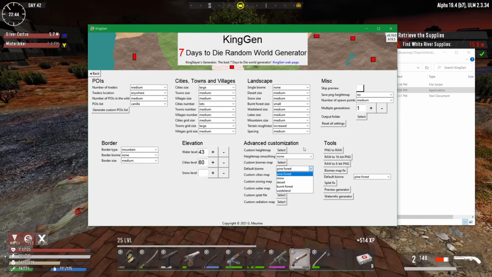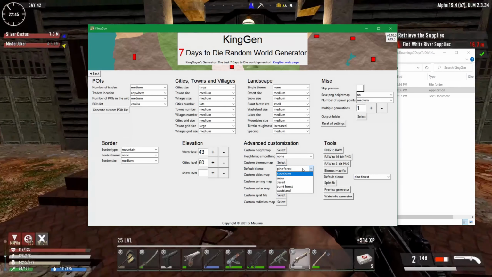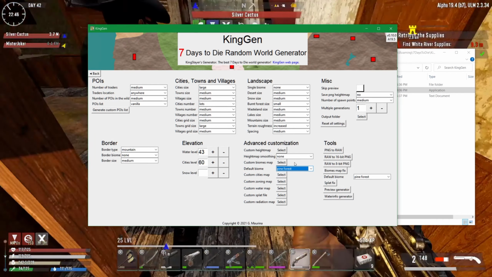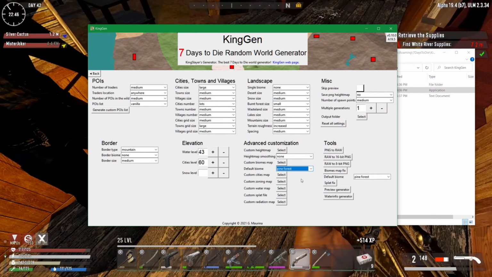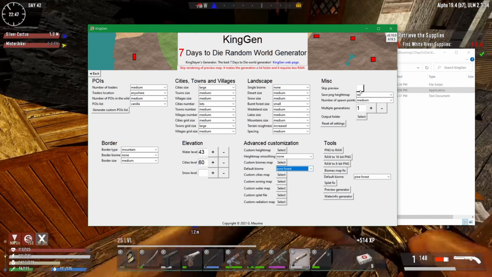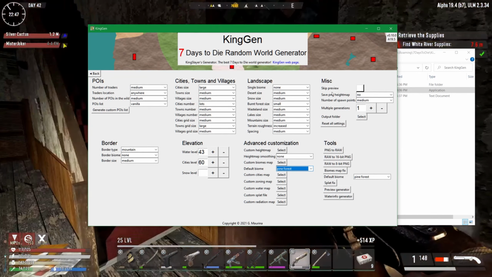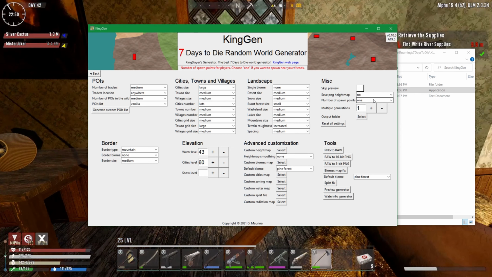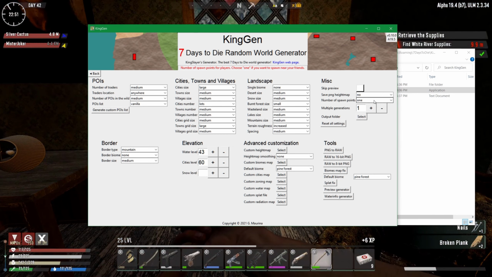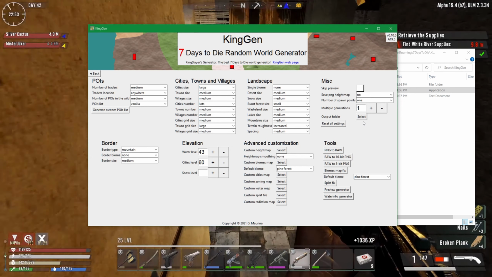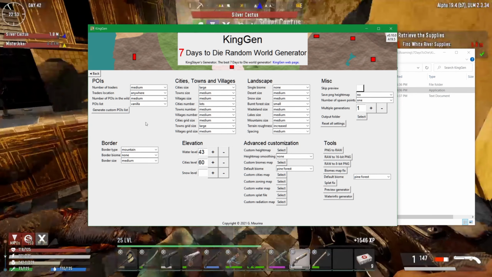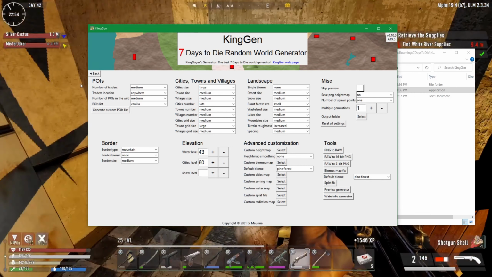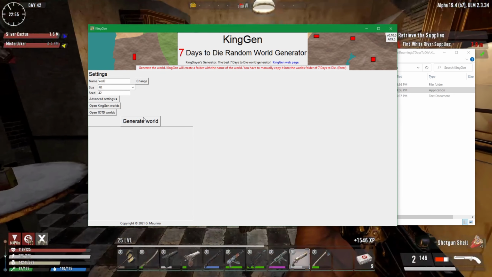What's the default biome, which you can also define because that's the one that's going to have the most of it, and things like that. You can customize. There's a lot of customization in there. You want to skip the preview and how many spawn points do you want to have. Sometimes you might want to have just one spawn point. Let's say you want to play with your friends, you want everyone to spawn in the same place, you can choose that as well. And of course you can select the output folder, but we're going to just go with this, and then we're going to do back, and we're going to do generate world.